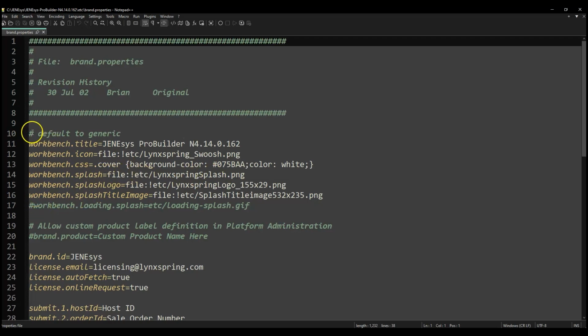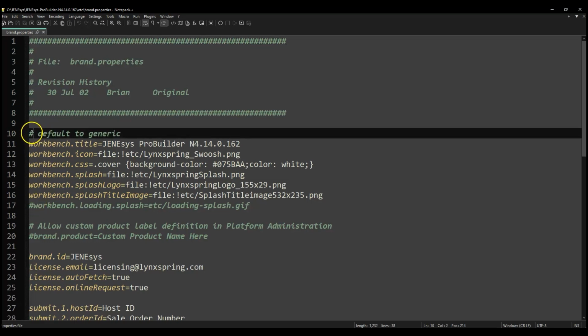And now you see that anything that has this hashtag here, or pound symbol, whatever you would like to call it, those are ones that are actually then by default. And so there are places where this actually exists. Therefore, like for example, this etc loading. And so that's why we kept it the same. Though if we wanted to change it, we could actually just remove the hashtag here and create the new GIF file. But let's go ahead and change a few properties right now.